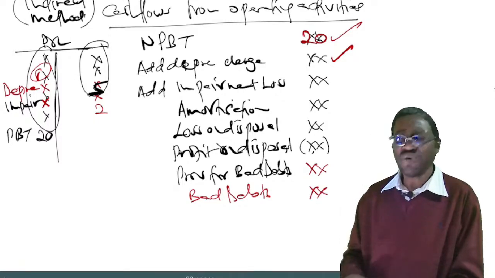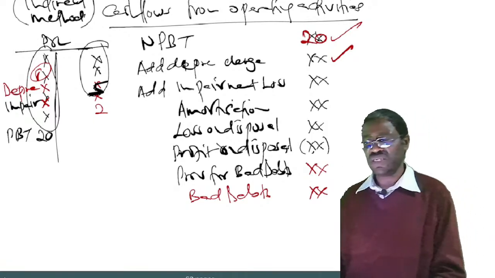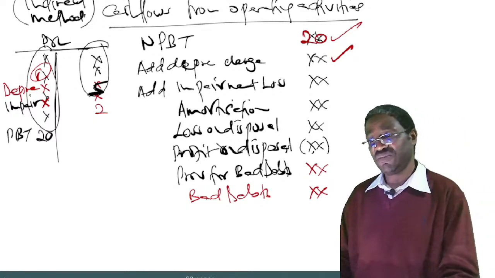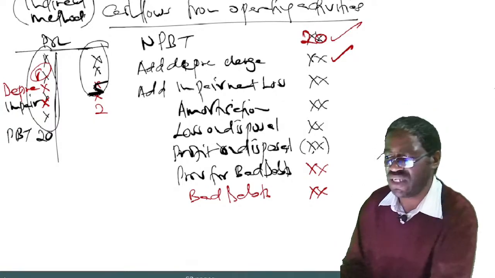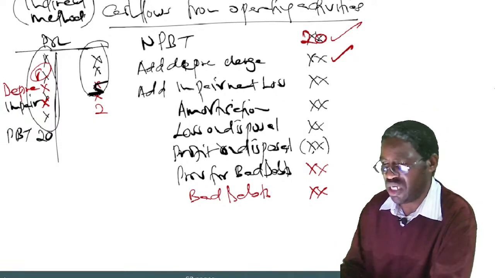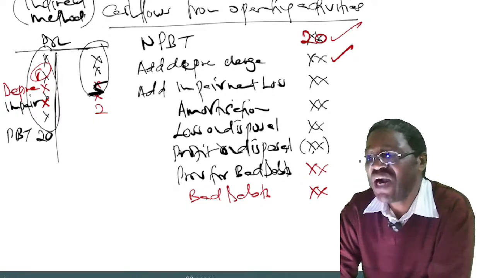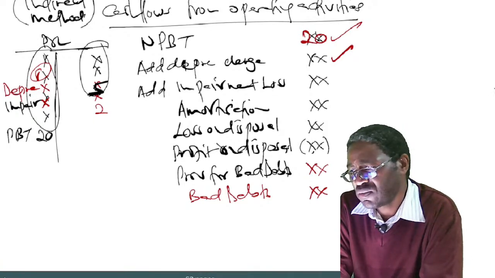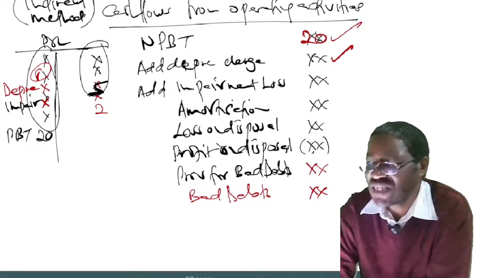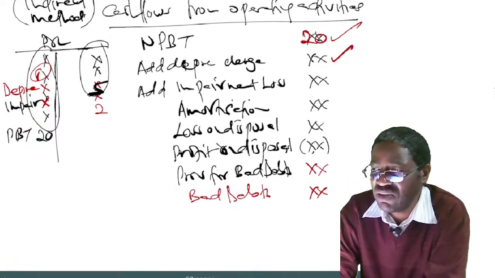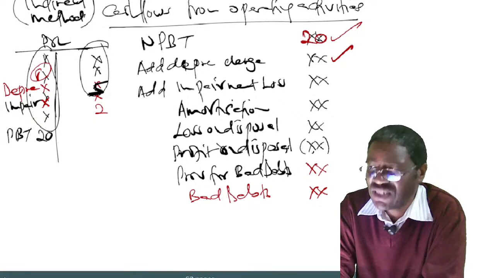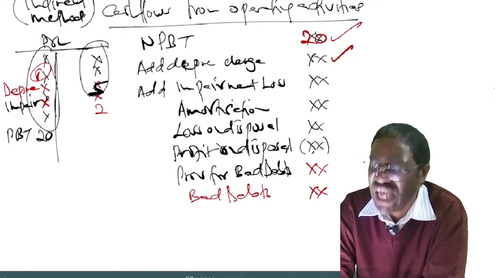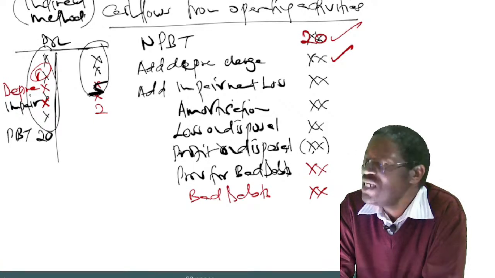But still, I'm looking for another non-cash item, which you will never miss. Somebody remind me. You chat and remind me, what is this other non-cash item that will never miss in any question? I have literally not listed it because some students forget it. What is this other non-cash item? Chat and tell me what you think is this other non-cash item that we have not quoted. Yet it is ever there in any question.